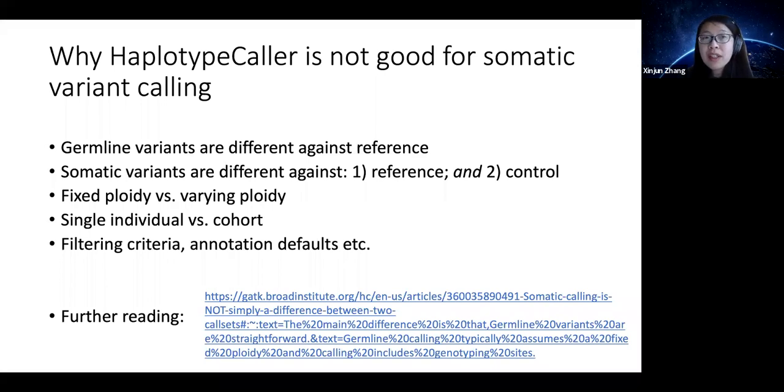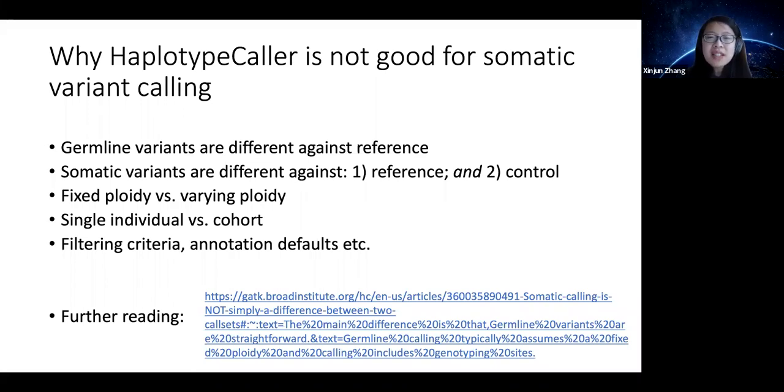But if you think about a cancer cell, since that's technically not a part of us, it may no longer be diploid. It could be, but it may not be. So we need to consider that in the variant calling too. Also, when we're calling variants in any other body cells, we're comparing things within one individual, whereas when we're talking about the germline variants, we're calling variants jointly in multiple individuals in a cohort or population.